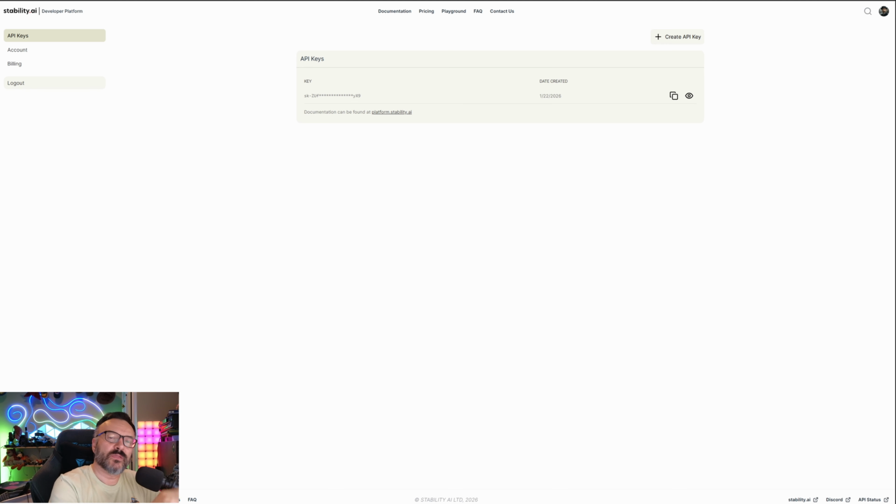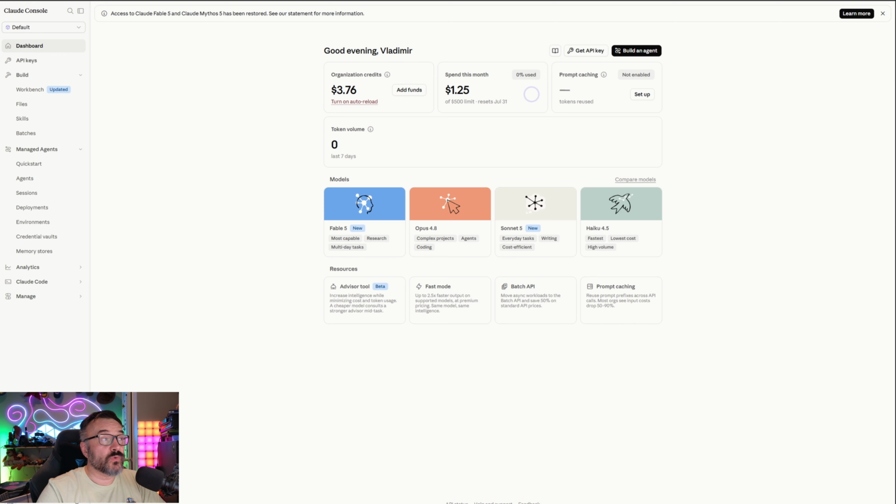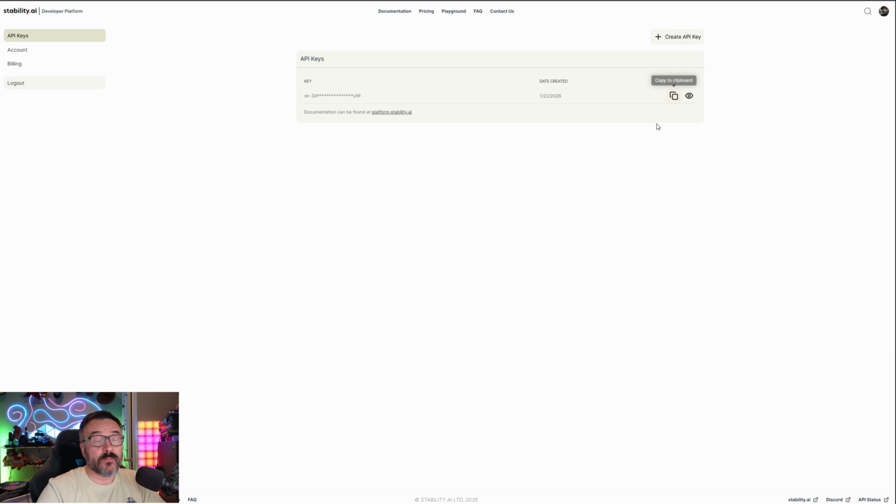I mentioned APIs: an API key is a secret key that identifies you on the server, so it can go back and forth. Be sure when you create those keys, you save them. They look a little bit different. On some, you're allowed to come back and copy them over. On others, you don't. You create it, and if you forgot or lost it, you need to delete it and recreate a brand new one.